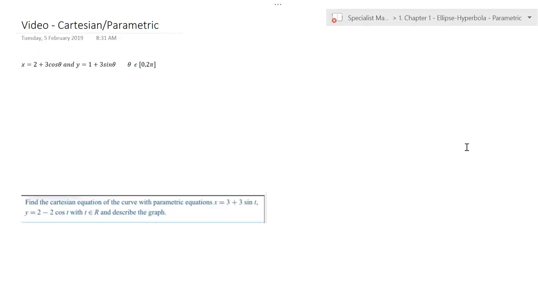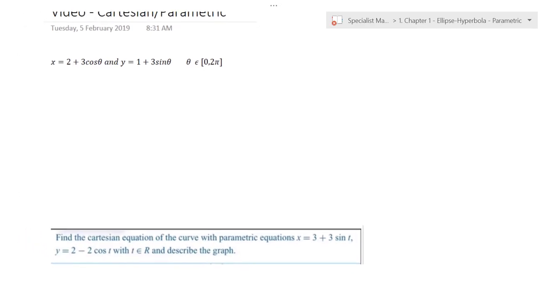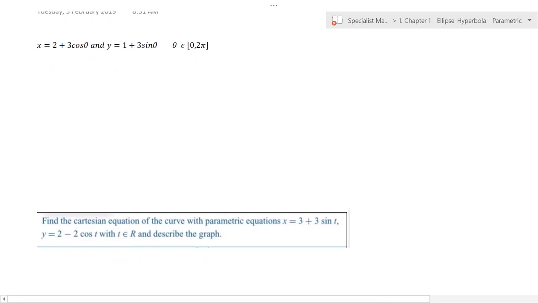Okay, so what we're going to do is first of all start with a few examples and give you a few tips. And I think that all of these should go in your bound reference. Now, let's have a look at this one. This is what we just sketched on the CAS calculator.